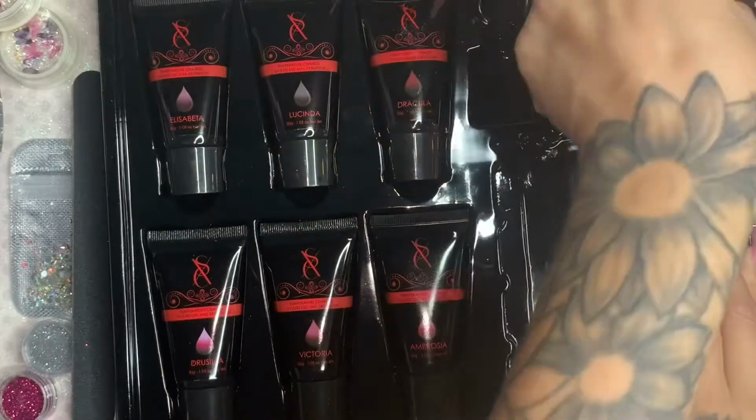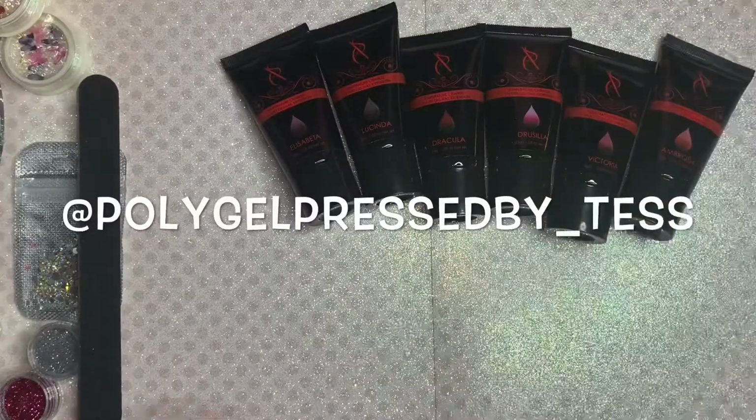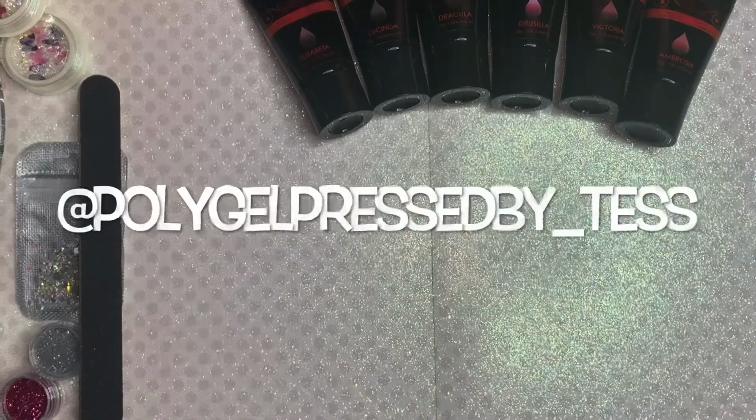And then you also get your top coat and base coat. So I am going to swatch these. I was kind of all over the place with the swatches. I'm so sorry. So anyways, I show some of the tubes and I show some of the color in the camera. Some I just don't, but I do show all at the end.